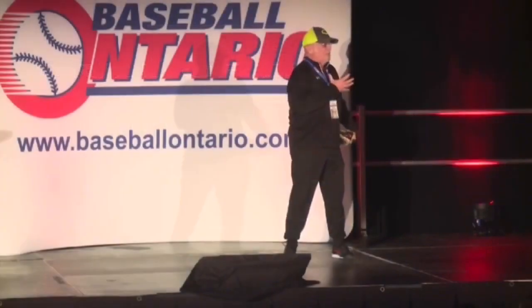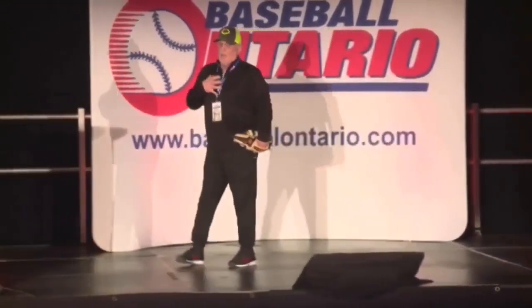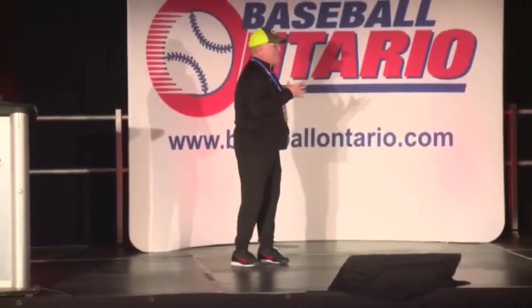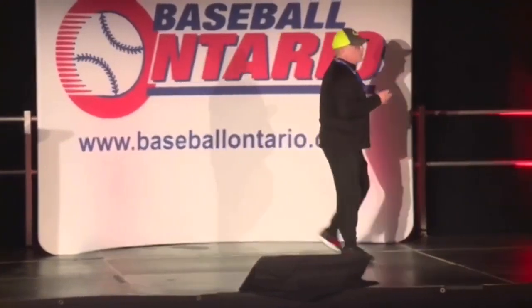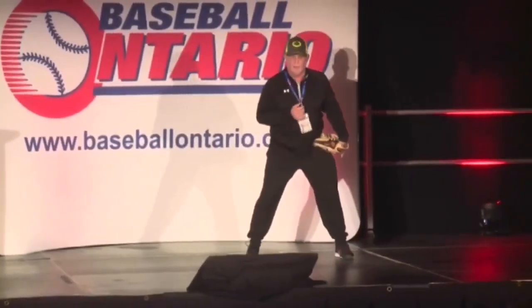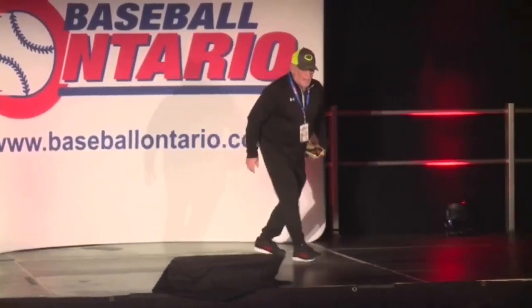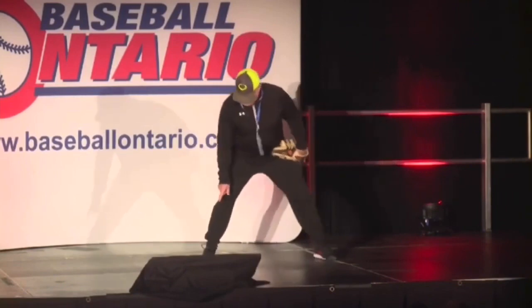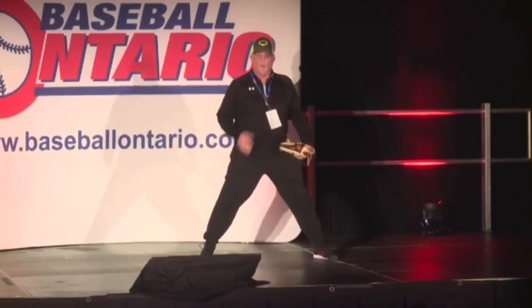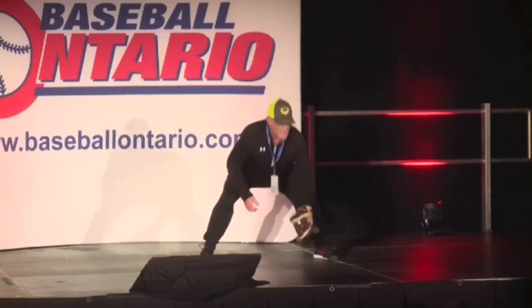There's other ways to make it simpler to get your point across. My way of explaining it is get a wide base. A wide base is somewhere between 2 and 3 inches past your shoulders with each foot. If you break down to field your ground ball with the regular right-left footwork, and you have a wide base, your feet are 2 to 3 inches past your shoulder, which is going to be different for everyone depending on your height. When you lay your glove down, all those things happen automatically.